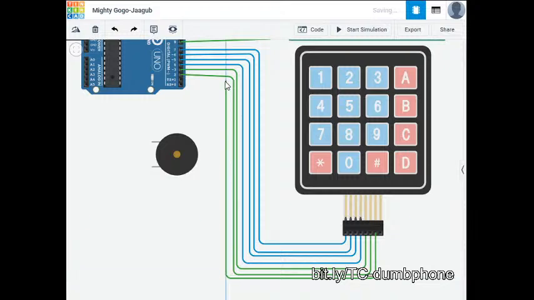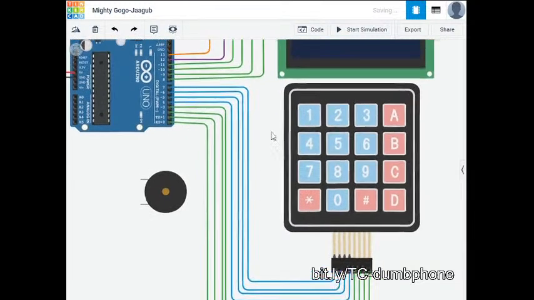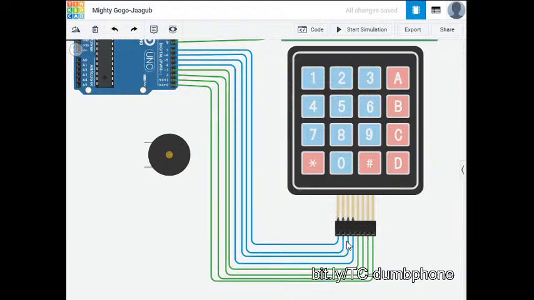Column 3 to pin 1. And column 4 to pin 0. Let's leave them green. So column 1 to pin 3, column 2 to pin 2, column 3 to pin 1, and column 4 to pin 0.